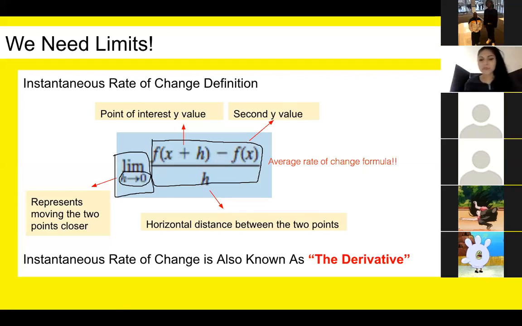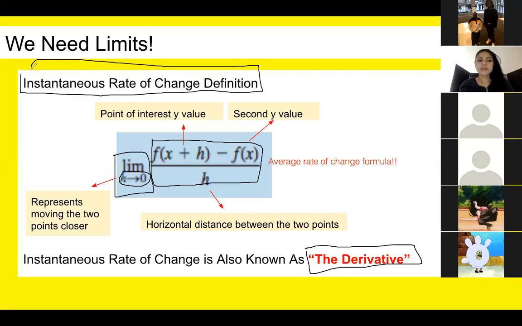Also, last thing, this instant rate of change formula in calculus has a specific name. It's called the derivative. I don't know if you've seen that word, or maybe you know people who are in AP calculus right now who have heard that word so many times, they're probably tired of it. But this is the formal definition of instantaneous rate of change, and that's synonymous with the derivative. Again, this is in your big ideas packet. So maybe some of you, when you annotated that, got a little freaked out when you saw this formula.